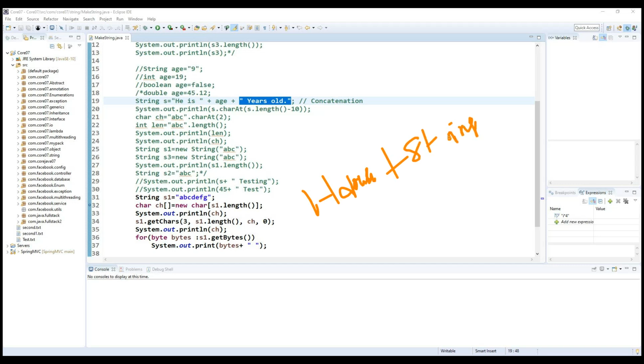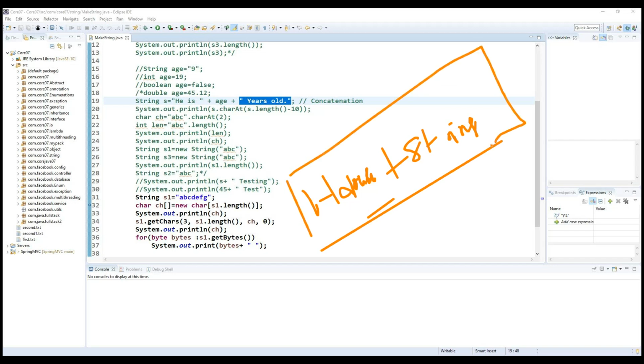So in total, two string data types and one double data type. Whenever I use this particular concatenation, the final result is internally converted into a string. This is the internal conversion, and this is important to understand.